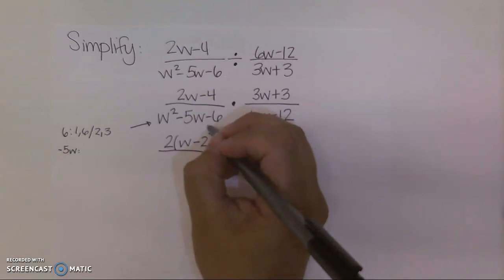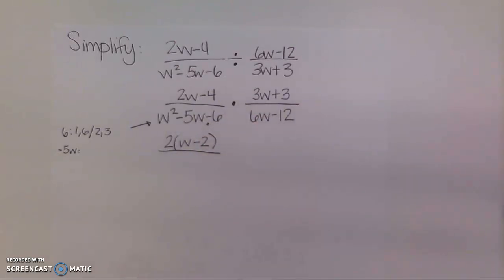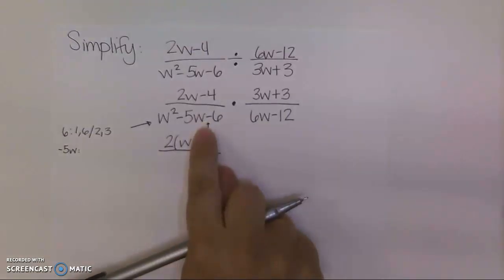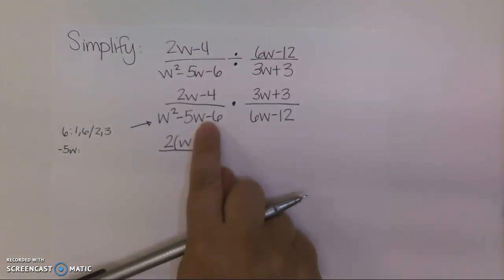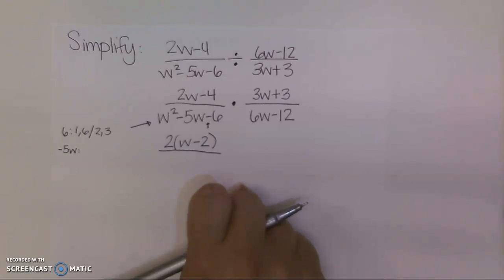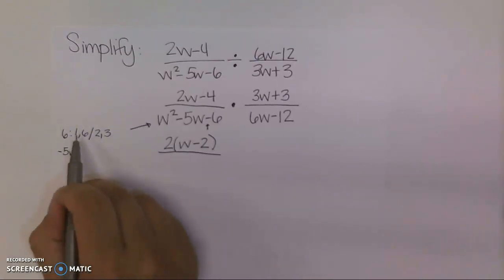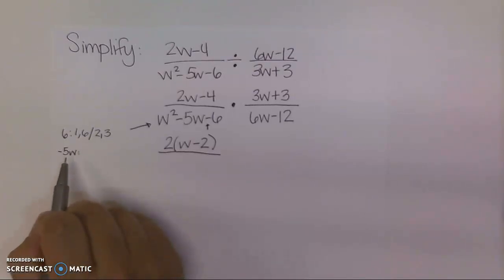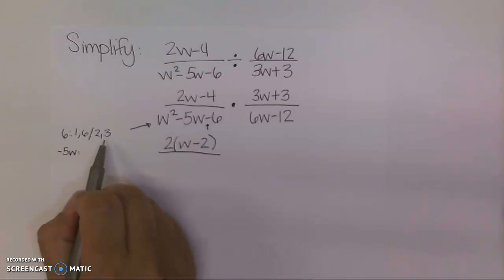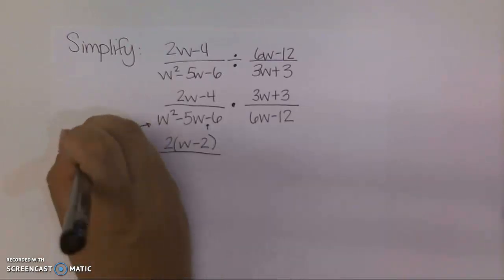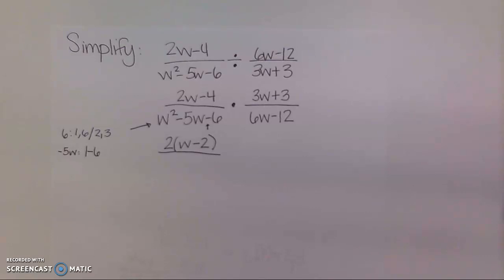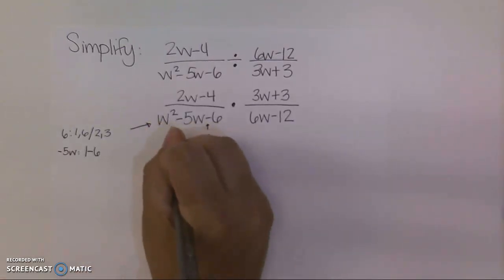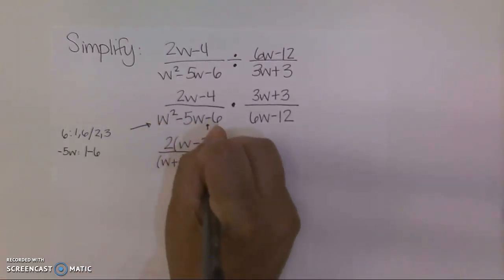But the problem is this is where this sign right there is going to come in really handy. So this is a minus sign. In order to get a minus when we're multiplying, we have to have opposite signs. So one of them has to be positive, one of them has to be negative. So if I'm looking back here, what one gives me one negative and one positive? Well, when I do negative 5 and I do negative 2 minus 3, both of those are negative. So I'm going to choose the opposite one, which is 1 minus 6. So w plus 1, w minus 6.